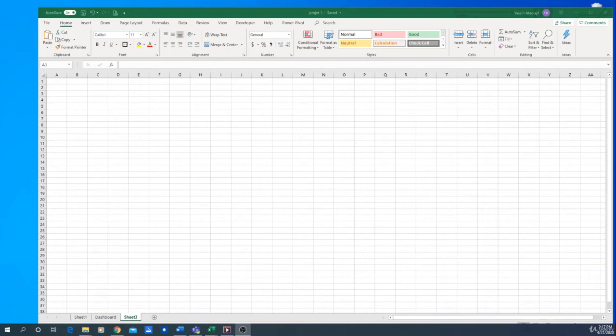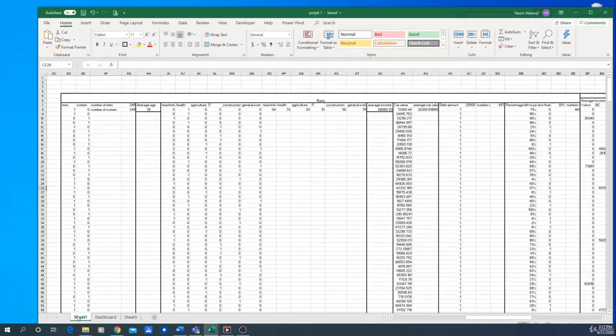Hello guys and welcome back to another class of our course about learning Excel for data analysis. So until now we did the data extraction for our database, the basic one and the advanced data extraction. Right now it's time to create our dashboard to be able to put all our data really beautifully on this dashboard so we will be able to see it.